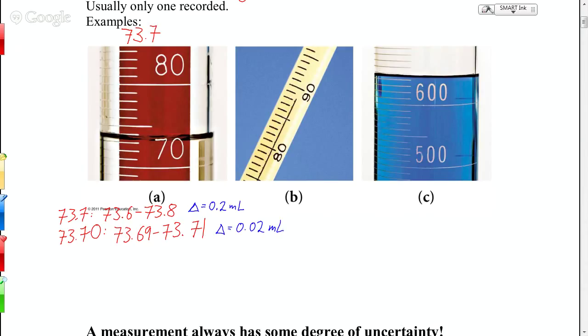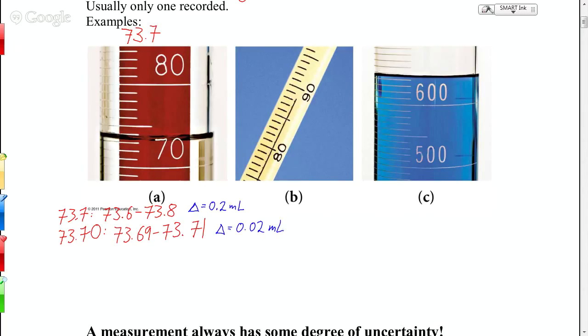So if you're writing that measurement as 73.70, you're telling whoever you're reporting the data to that you have a 10-fold more precise instrument than you actually have. That you used a 10-fold more precise thing to measure that than you actually did. And that's why that's an important distinction, because it tells somebody who's looking at your measurement a totally different story about how you did that measurement.